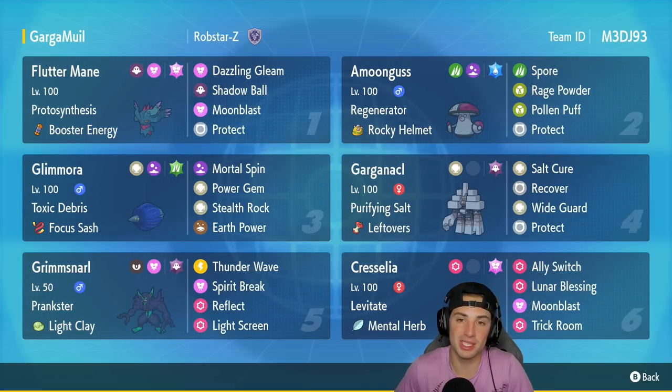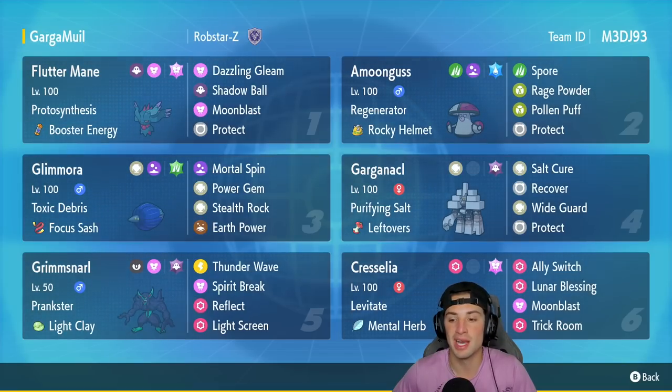In our fifth slot, we can set up this team and make it even bulkier with this Light Clay Grimmsnarl. It has Prankster with Thunder Wave, Spirit Break, Reflect, and Light Screen. Final Pokemon is going to be Cresselia. Trick Room is going to work very well with some of these Pokemon, like Amoonguss, Garganacl, and Cresselia is here to set it. It's got Levitate alongside the Mental Herb, and it's rocking Ally Switch, Lunar Blessing, Moonblast, and Trick Room.